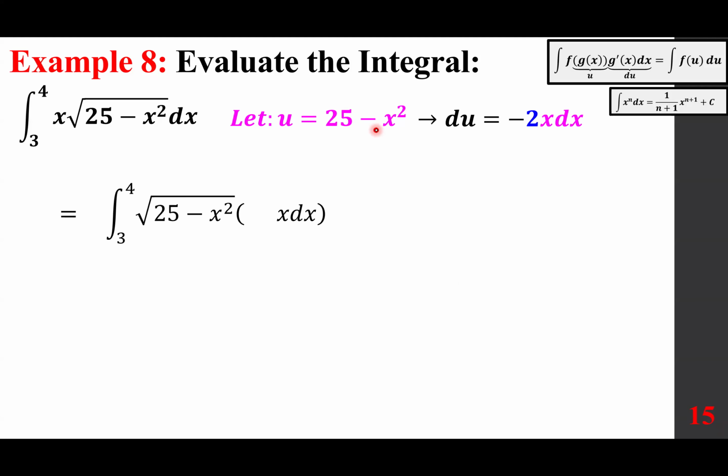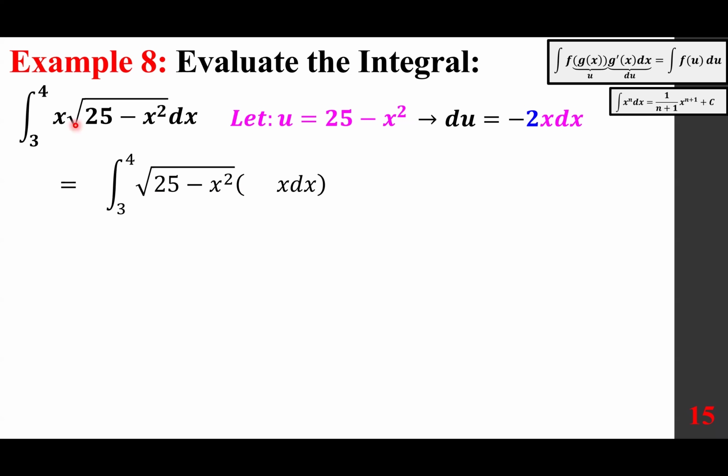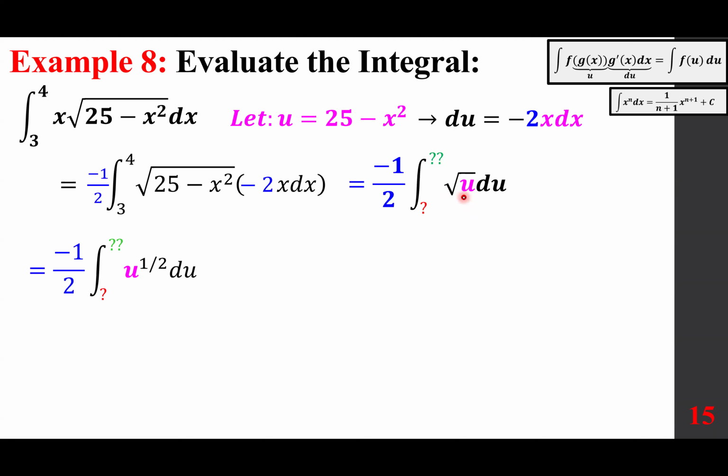Let's move things around. So square root of 25 minus x squared, I'm going to put the x next to dx. Everything is in order except negative 2. You can solve for dx, or an easy way out, put the negative 2, undo it with its reciprocal negative 1/2. So having said that, we are dealing with square root of u du, and what are the new limits? Let's discuss it shortly. So we're going to stick with just square root of u and change it to u to the power 1/2 for the sake of evaluation of the integral, which uses the power rule.